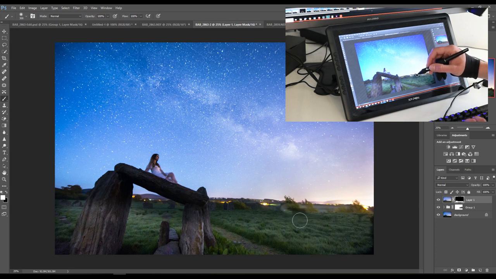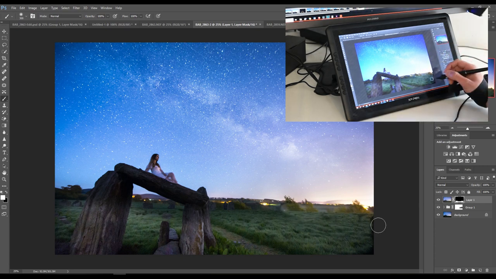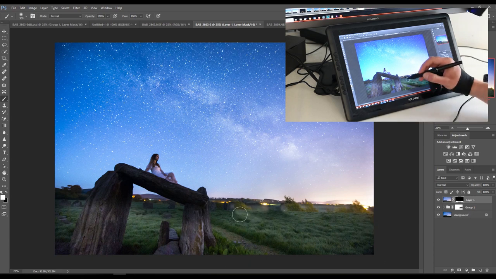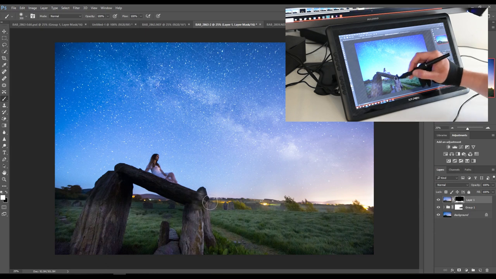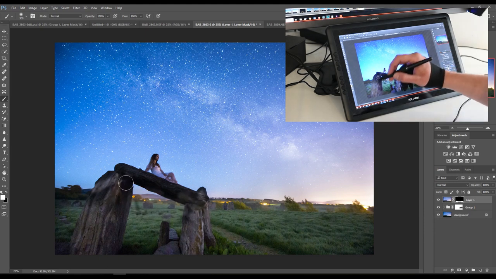Okay, so again, there's a funny trick you've probably found: when you zoom in to a photo and you sit there and you work it and you try and make it pixel perfect, and then you zoom out and you see all the gradients and how ugly that can be. So it's nice when you can just work on the full image of your photograph, and that way you can really see how it's growing and developing.